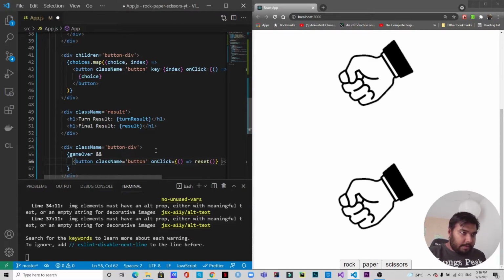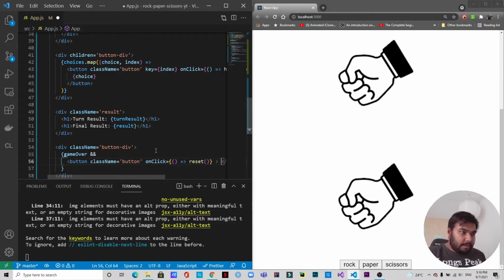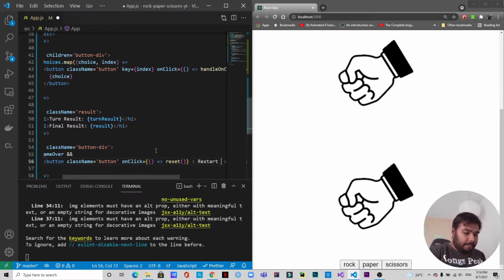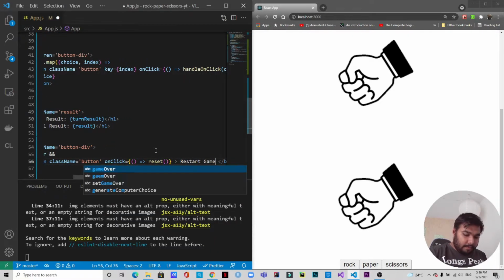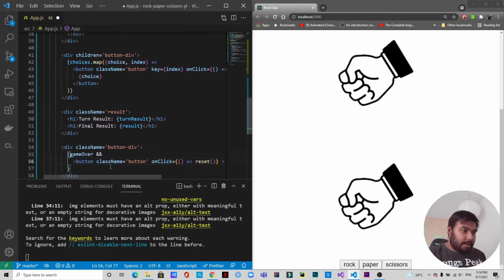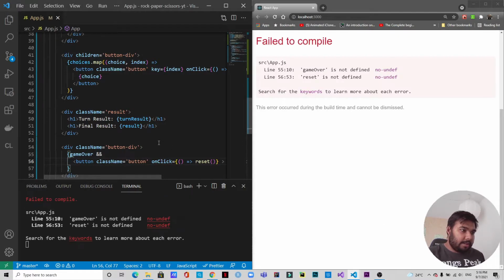And with that, the text of the button will be restart game with a question mark. So we need to create this reset function as well. So if I save, you can see that there will be an error. So game over is not defined.